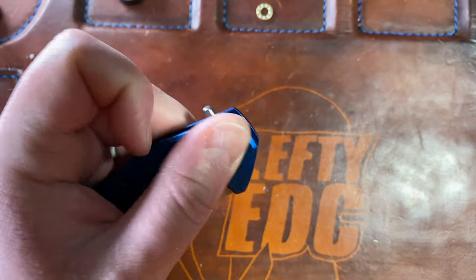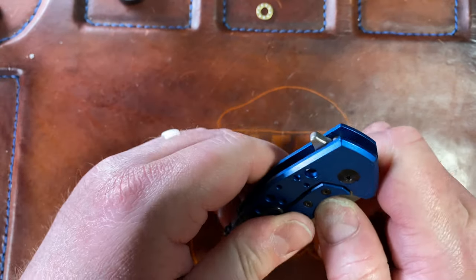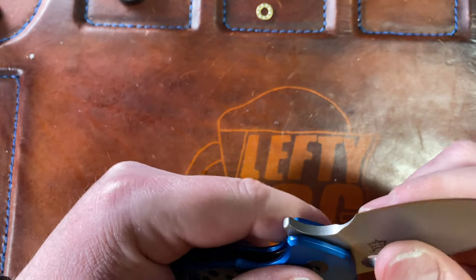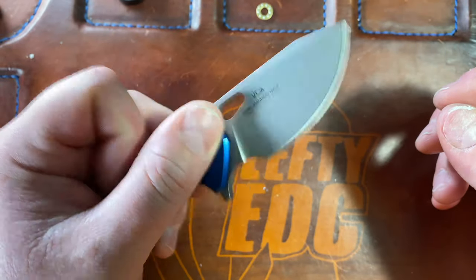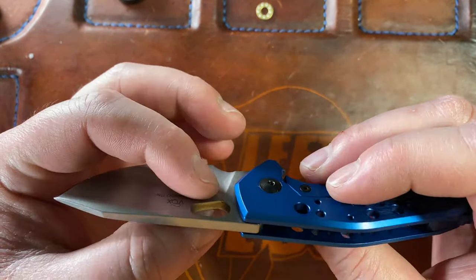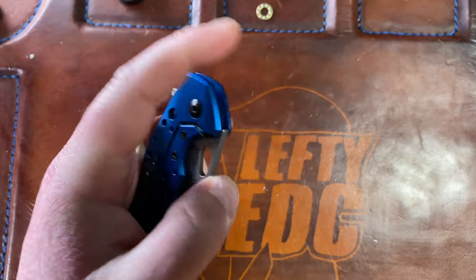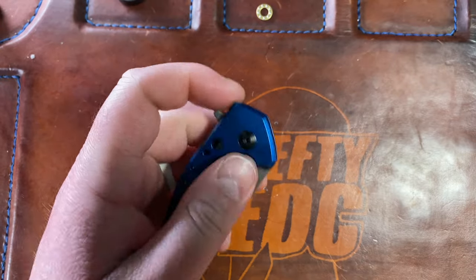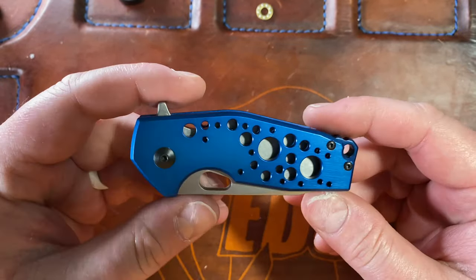I will follow up. Oh, my God, it's completely locked up now. I cannot open it. Oh, my God. What the heck was that? That was weird. It just like completely locked up. I could not get it out. And now it's fine. That was weird. Interesting. Anyway, this has been the Fox Knives Suru.